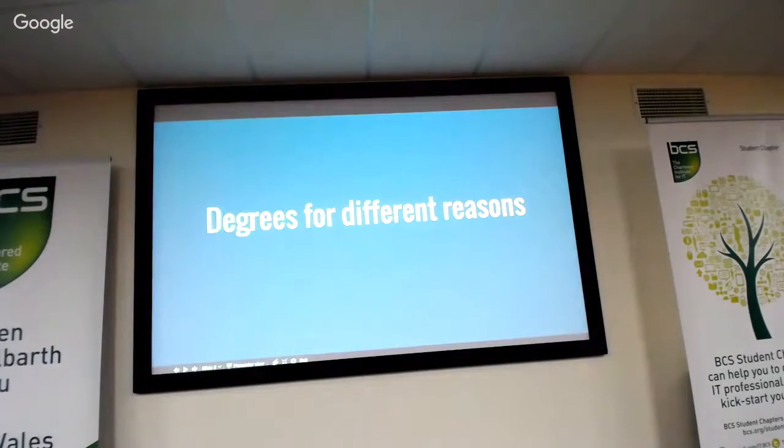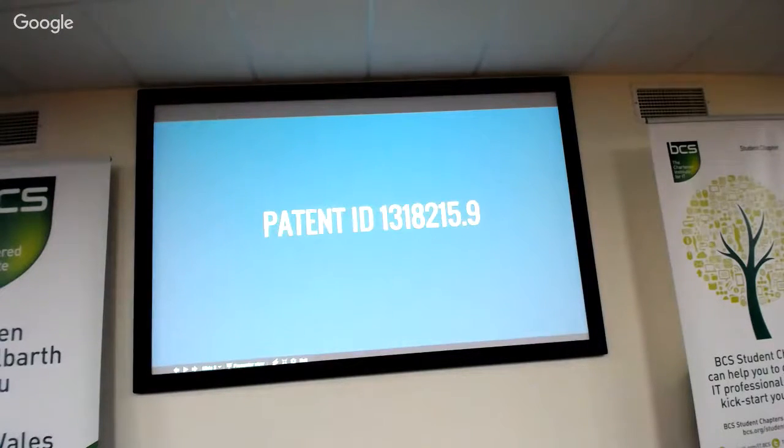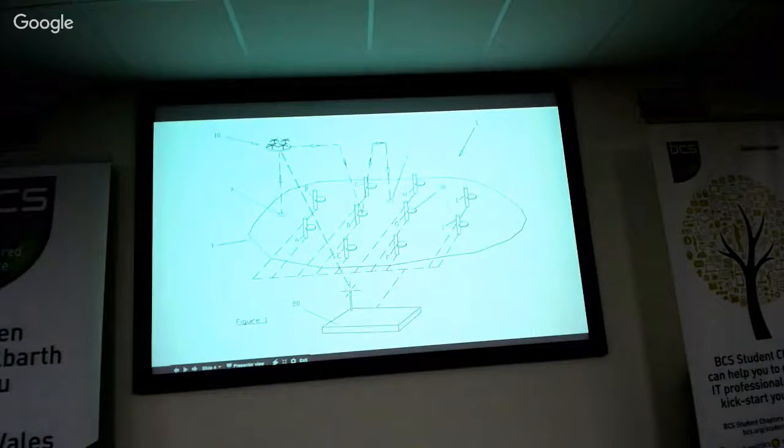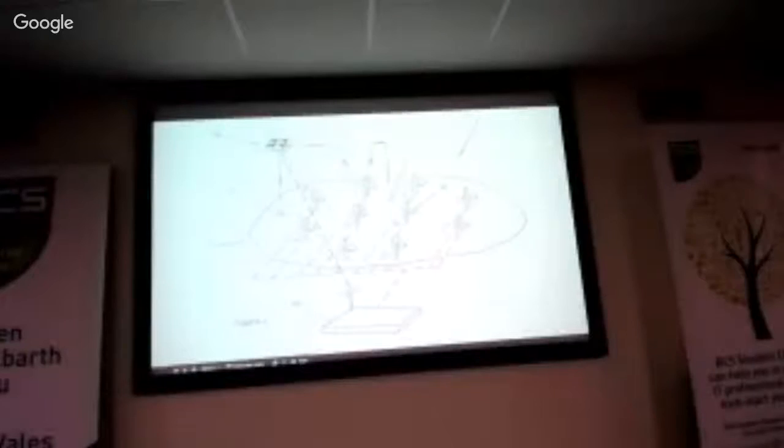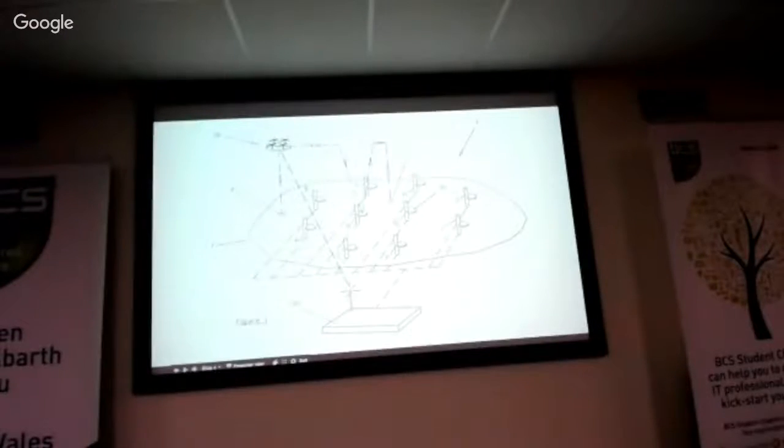Now, we all get degrees for different reasons. And believe it or not, I'm not actually a big coding fan, nor am I a very good programmer, but I do try. So I came to get a degree so that I could maybe do my job better. About maybe 6 years ago, I filed a patent. This patent was something called the Sky. It was for an invisible road network in the sky, which drones were able to navigate from point A to point B. What we were supposed to do is very simple: someone buys something online, very similar to Amazon's drones, before Amazon's drones. It was simply that road network in the sky.